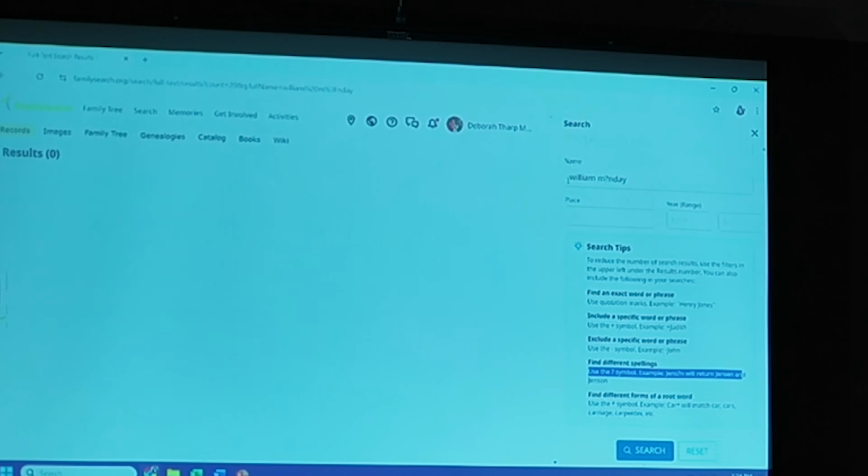And that's the other drawback: if you want to try to use the quotes and the question mark, it won't let you do it. So what you would have to do is, in this case, take the quotes out.